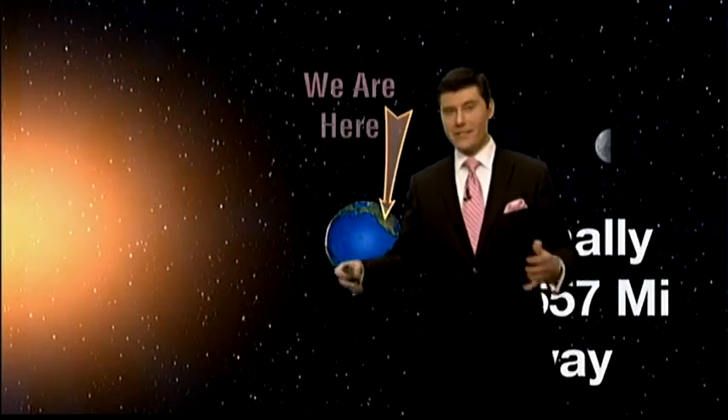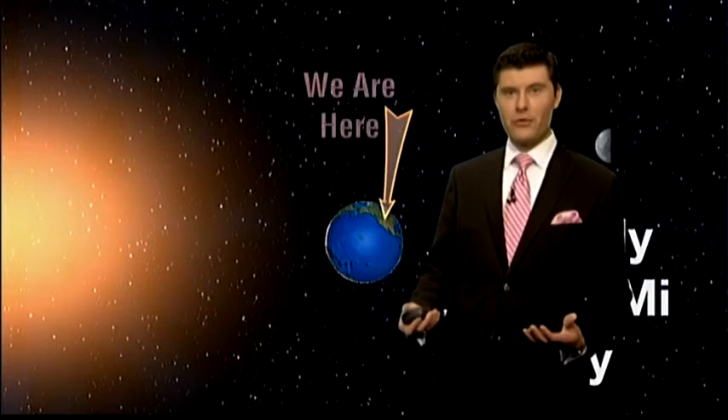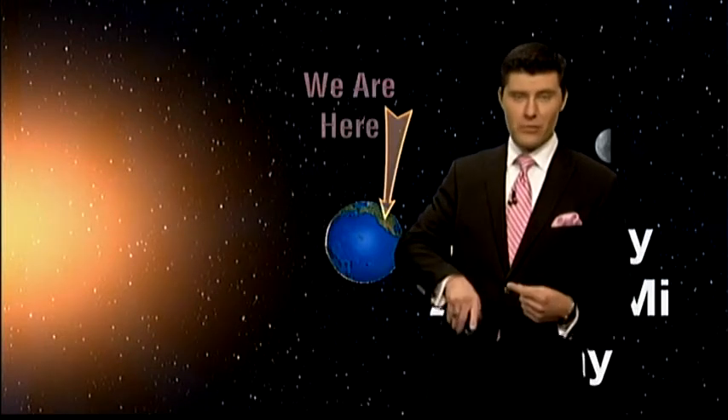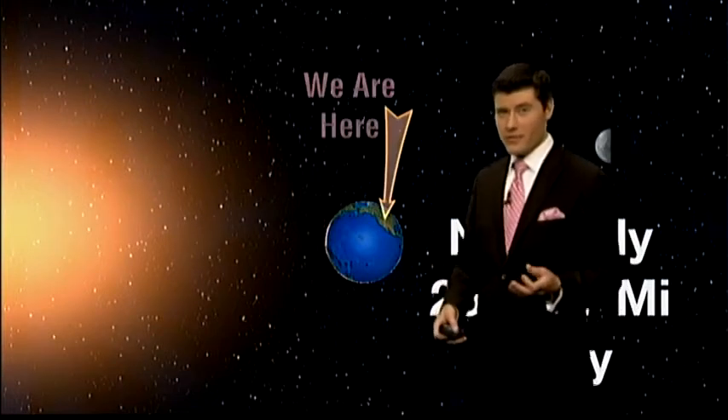That's right, this is going to be the coolest one because it is the closest to the Earth. So although we have a few super moons to work with throughout the year, this is the one you want to see. For those of you worried because there is a meteor shower after the super moon, the super moon's not going to really hinder that a whole lot because a lot of those meteors are still going to be bright enough you can see them.